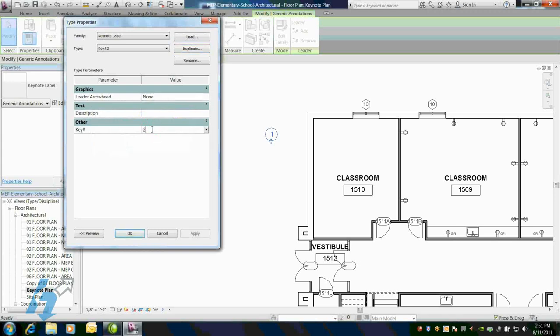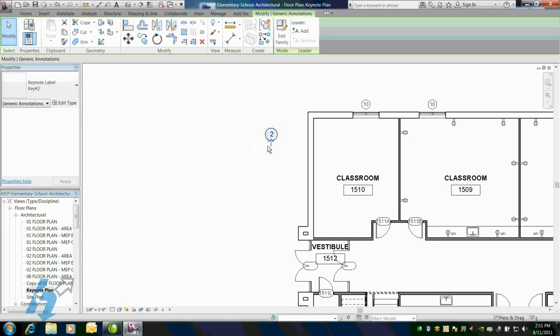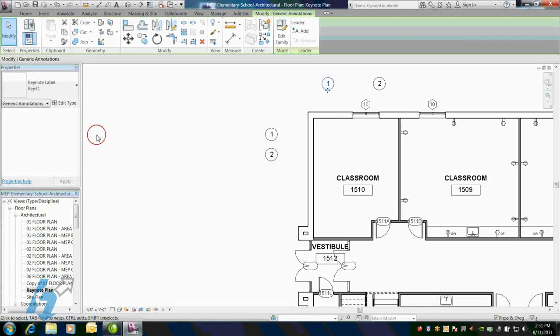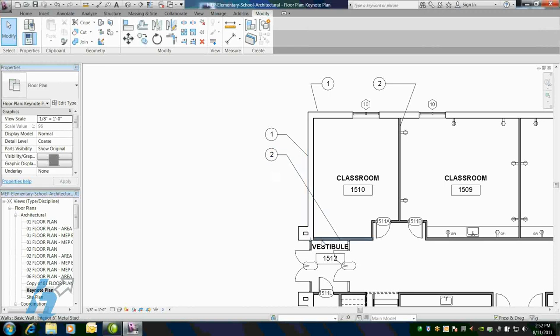This time we can go ahead and just copy these keynotes in here. And for basic illustration, we'll just use this example to show interior and exterior walls. So we'll have 1 for exterior walls, and we'll have 2 for interior walls. We'll just add some leader lines on here so that our keynotes will be pointing to the walls. Okay, now we have our keynote tag pointed to the objects or geometry inside of our model.